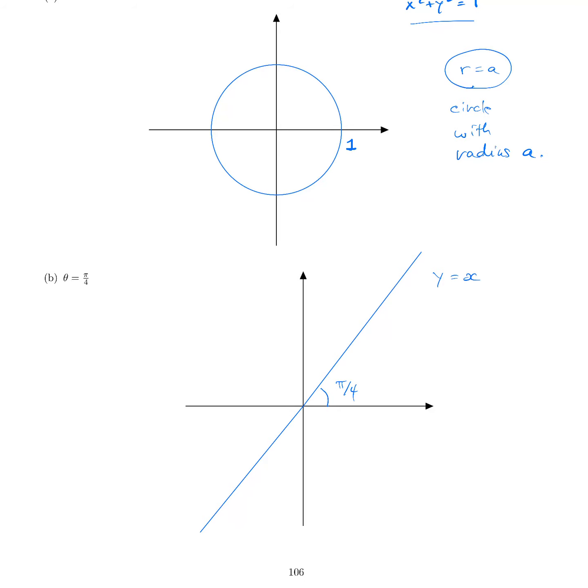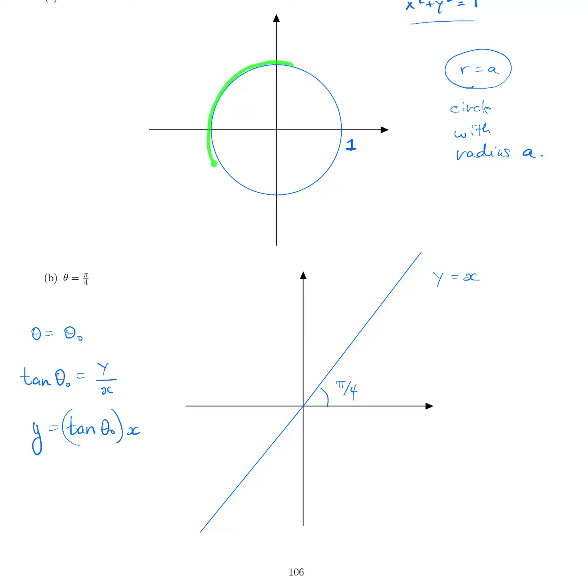So in general, if we have theta is equal to some constant, let's say theta 0, we remember that to convert back to rectangular coordinates, the tan of theta 0 is y over x. And so theta is equal to theta 0 is actually always the line y is tan theta 0 times x. In other words, tan theta 0 is the slope. And so this is always a line through the origin. Right? So constant theta, line through the origin.